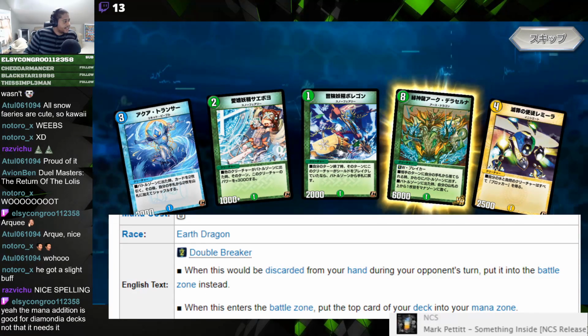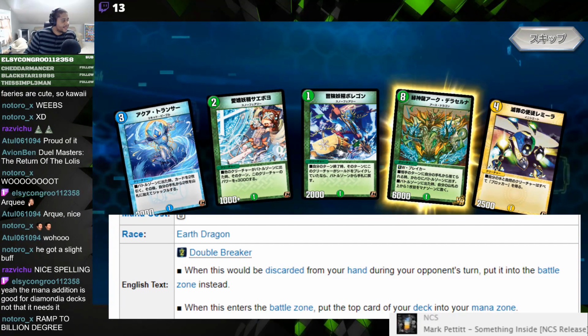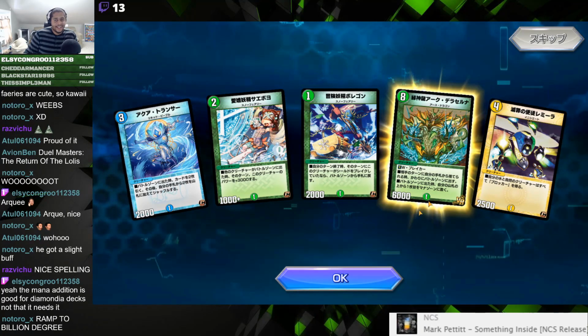Nice spelling. Yeah, the mana addition is good for Diamond Dia decks. Not that it needs it. Facts. Ramp to billion degree.